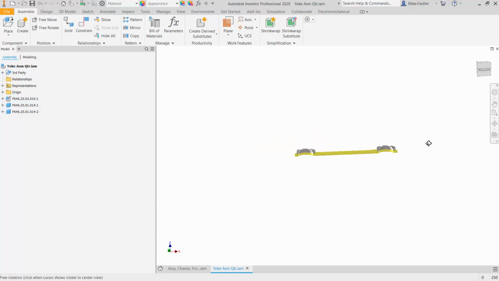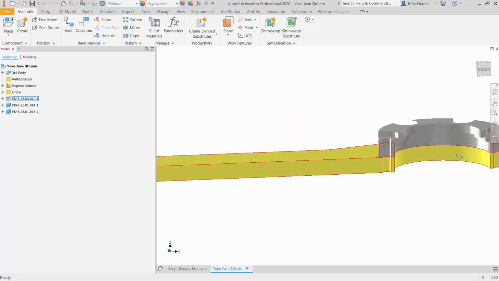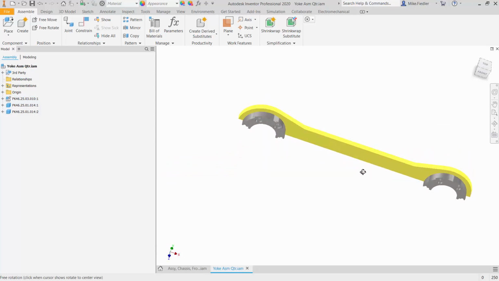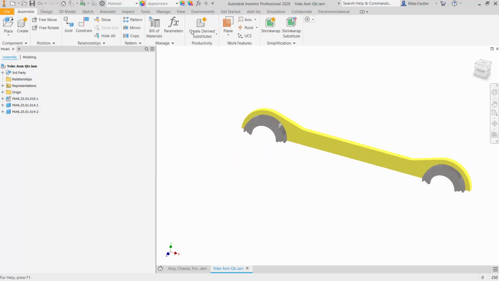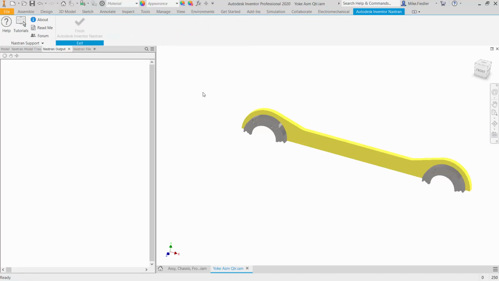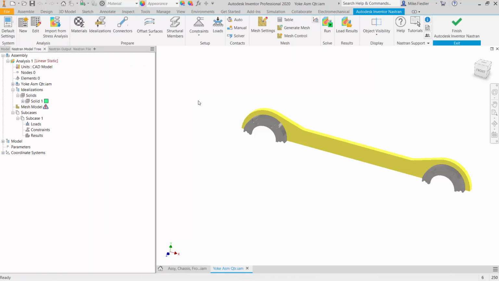And then at the opposite end of this geometry, on the yoke in the hole here, is where we'll apply the loads. So let's go into the environments, select Autodesk Inventor Nastran, and we can get started with the setup.